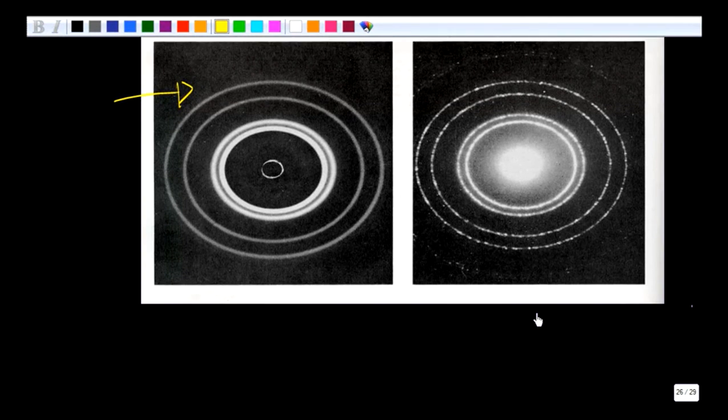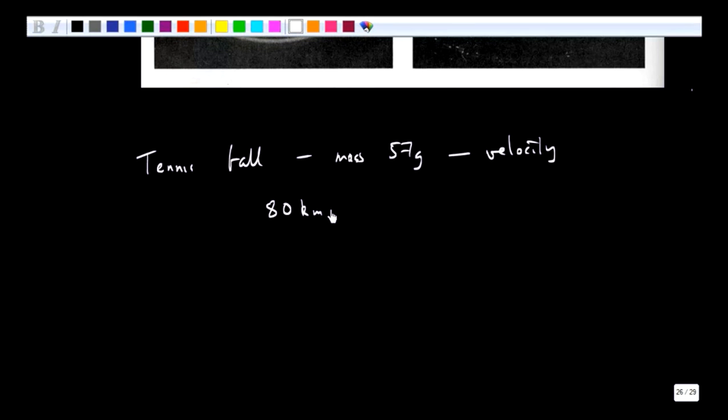So let's move on now to do a few calculations or examples on this de Broglie theory. Let's say we have a typical object that we're familiar with, a tennis ball, and let's suppose the mass of the tennis ball is 57 grams and its velocity is 80 kilometers per hour. You could be asked the question, what is the de Broglie wavelength, what is lambda? According to de Broglie, lambda is equal to h over the momentum, mass times velocity.